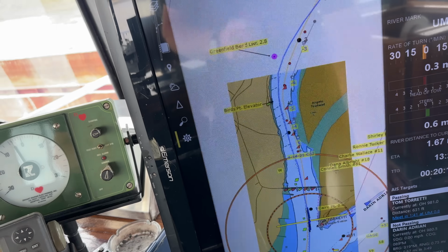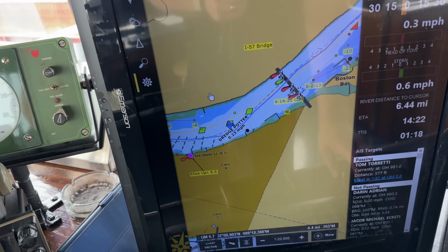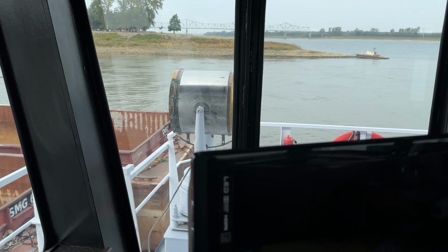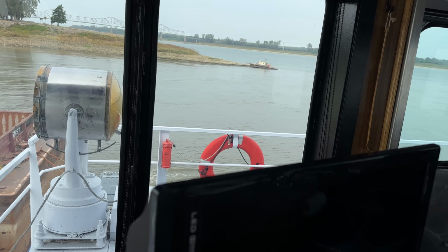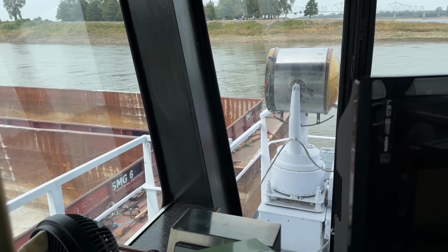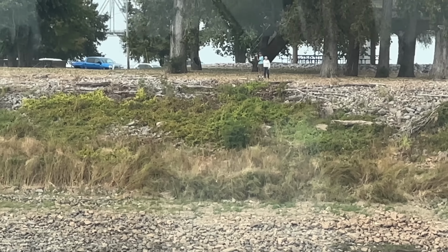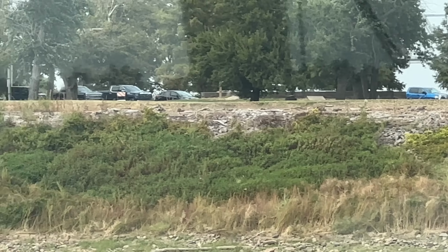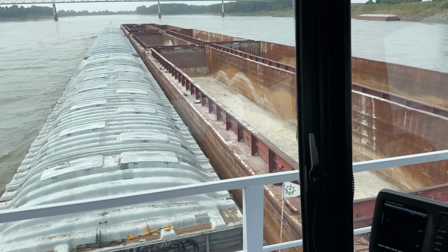They've got one of the dredges working up around the corner here, right by the I-57 bridge. Dredge Potter. That's what that is. Those are folks working on the dredge. Army Corps Engineers, and I don't know, that might be their crew boat. It doesn't look like it. Looks like just a flat. I don't see any power. Yeah, that's just something they're shoving, maybe to haul stuff with. That's what they got going on. That makes sense. Some folks up there. Yeah, that would make a lot of sense because I've never seen that many vehicles up there, and I didn't see any people.